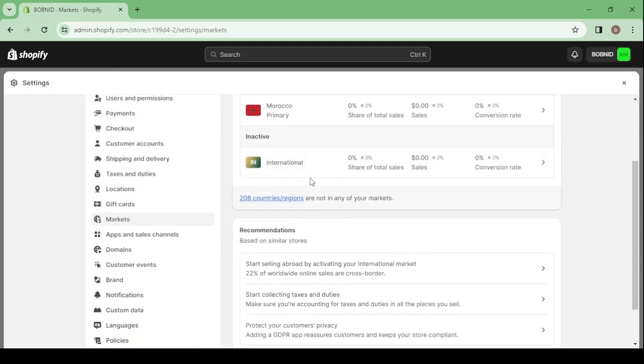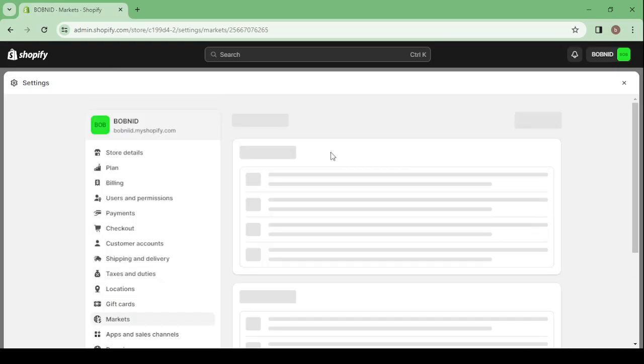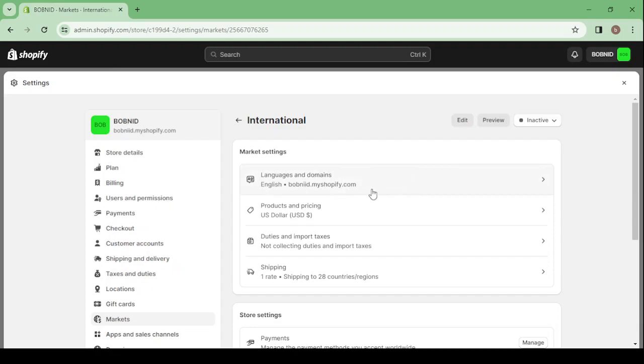If you don't like to sell internationally, you can just as well. Here I'm going to sell in Morocco only. I'm not going to sell international. So this is very important. You need to choose to sell international as well.